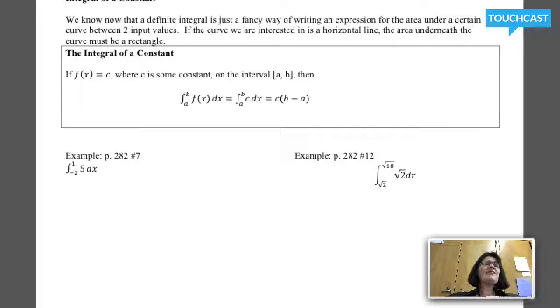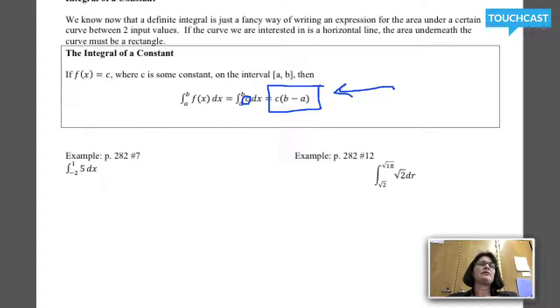So, if you need to take the integral and your integrand, the function inside the integral, is a number, it's a boring function, it's a constant function, then you can use this expression to find the area all the time. The c, whatever that constant function was, times the difference that you get when you subtract the top limit minus the bottom limit. I don't need you to memorize that because I think if you see the picture, you'll understand where it comes from. So I'm going to do this example.